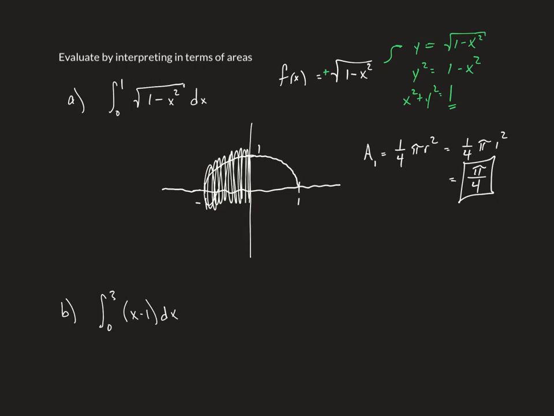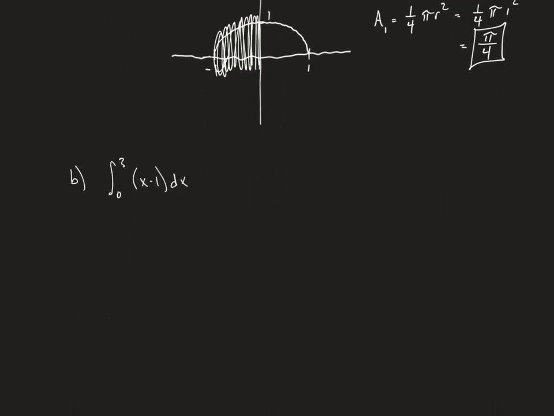Another example of that here is a linear function, and linear functions are pretty easy to calculate the area under a curve because we're going to use a different shape. If I take a look at what this function looks like, and again I'm going from 0 to 3 on the x-axis, this is a line with a slope of 1 and a y-intercept of -1. So this is the y-intercept of our function here, and it goes up 1 and over 1.